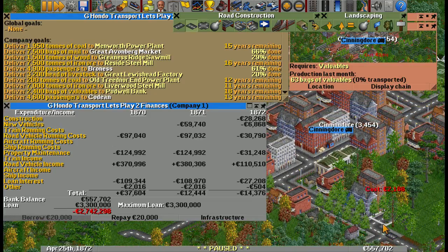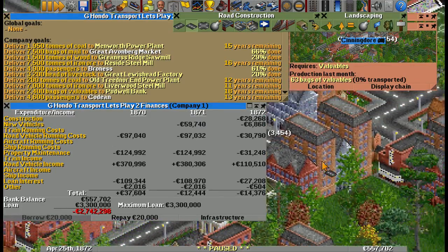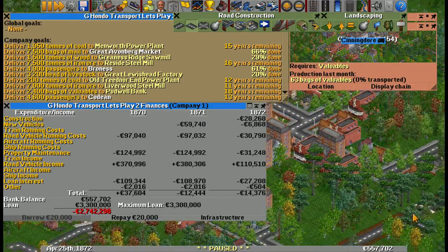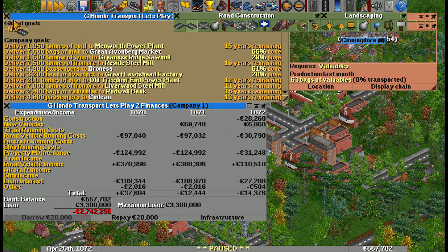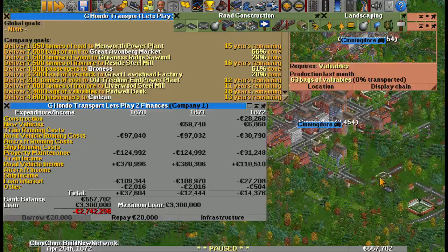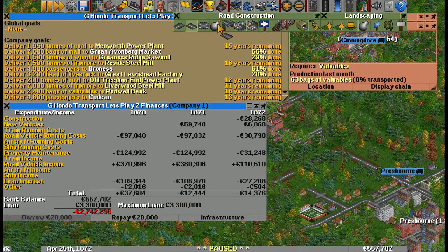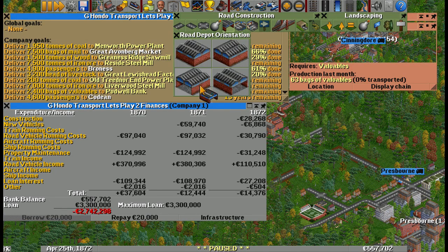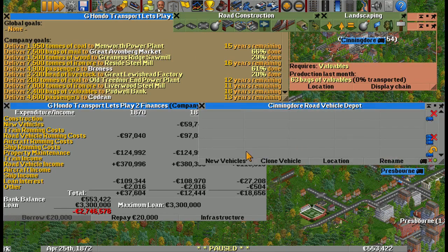Okay, so that has connected the two routes. Not sure if I can actually get a road through here to make it a little more efficient or not, but I can't tell because I can't see very well through the buildings and the trees combined, so I guess we won't worry about it. I'll just place our depot out here somewhere. That'll do. And let's build us some vehicles.